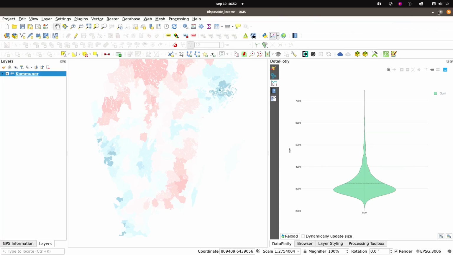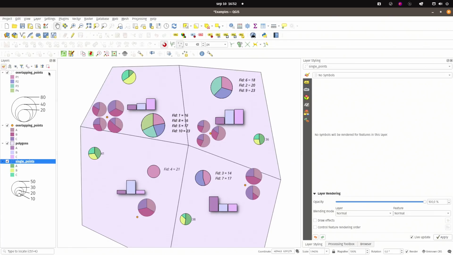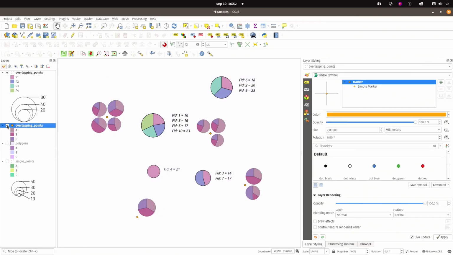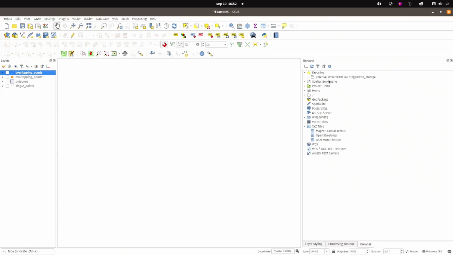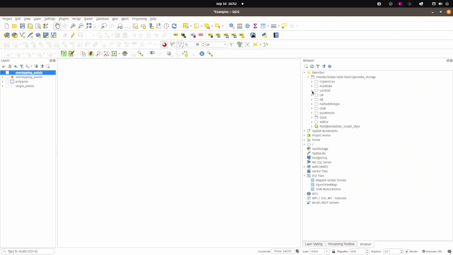In this case, I will be using very limited data and very simple diagrams. And I have created a GeoPackage with a project file that looks like this. So this GeoPackage you will be able to download it and use it as an example, or just use the data like I will do to recreate these diagrams. And there will be a link in the description for where you can find all this data on the GeoPackage.